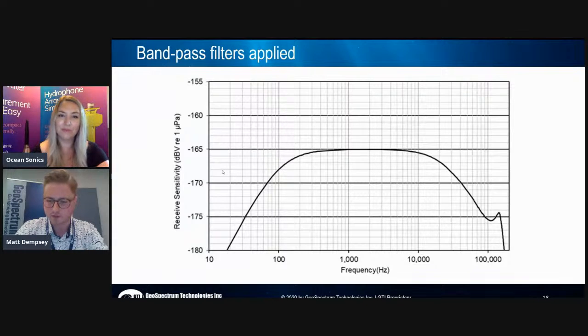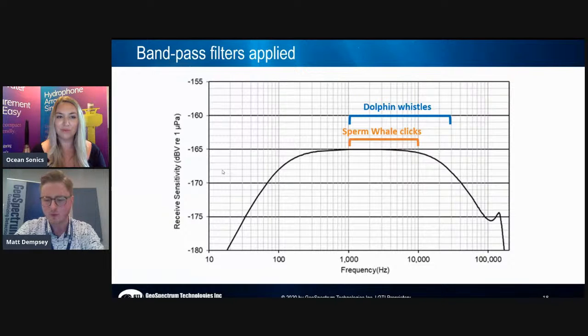A lot of you folks, I'm sure, are keen on marine mammals, as am I. And marine mammal detection is a very big field in the oceans tech sector. Mapping out the migration routes of whales and learning the effects that all the sound that we're putting in the oceans is having on them is a big field. It's an important field. So in this scenario, we're listening for sperm whale clicks, which put energy in the water from about 1 kilohertz to 10 kilohertz. And then dolphin whistles, which is from about 1 kilohertz to, let's say, 12 kilohertz.